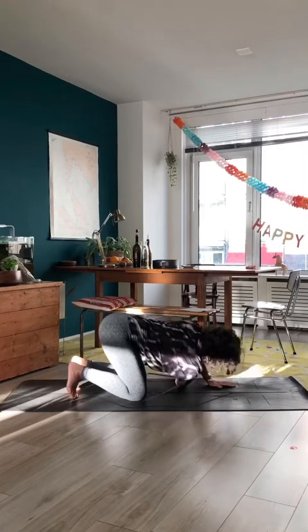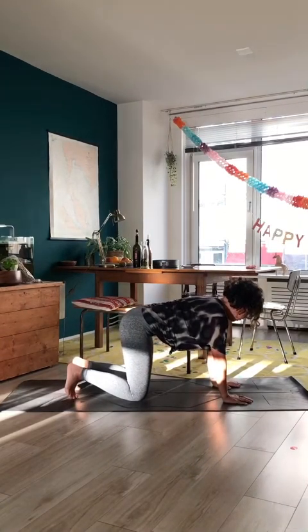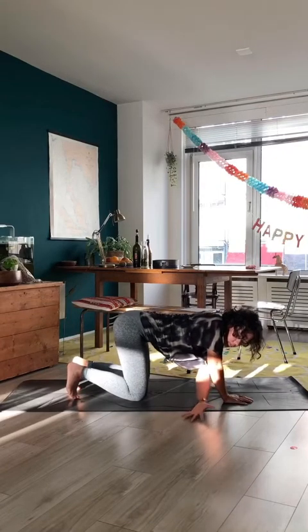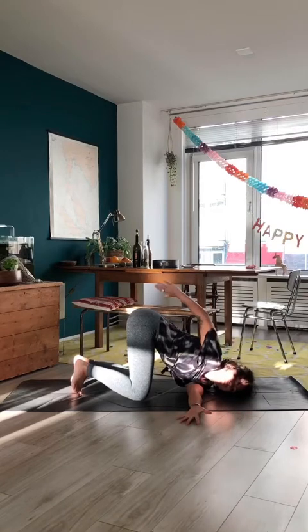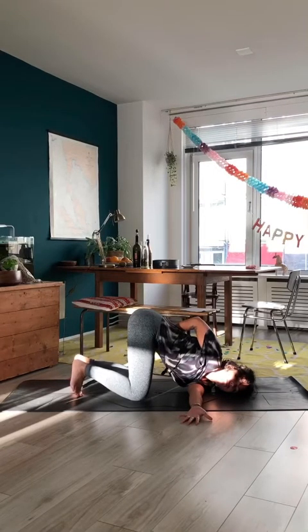Inhale to come back into a neutral tabletop position. We're going to do the other side. So the left arm now slides under your body, left shoulder is on the mat. Using that right hand to press yourself away from the mat, opening the shoulder, or like we did before, wrapping your hand around your left thigh. Enjoy this gentle twist and don't forget to breathe.